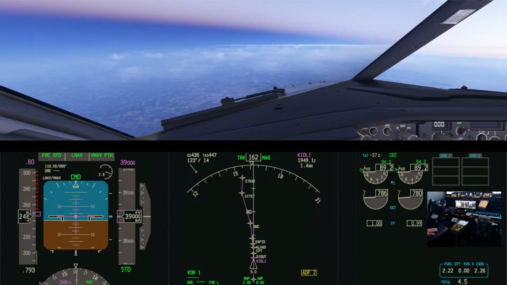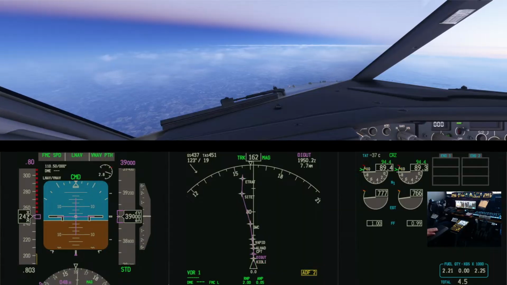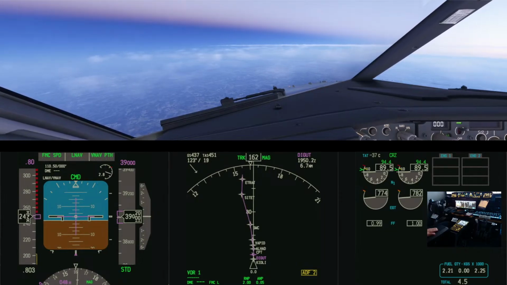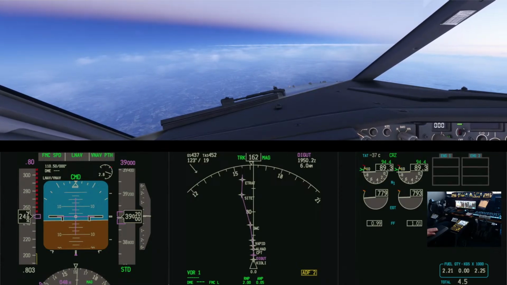Alpine 7076, descend to 8,000 feet, QNH 1020. Descend to 8,000 feet, Alpine 7076. Alpine 7076, QNH 1020, expect the RNAV runway 09 right. QNH 1020, expect the RNAV runway 09 right, Alpine 7076.